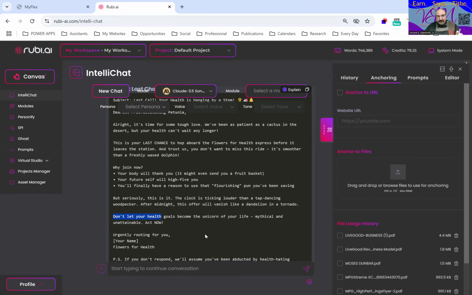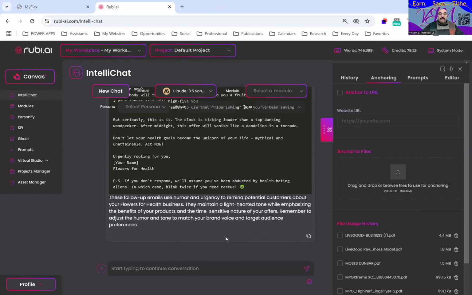And the following item is let your health goals become the unicorn of your life. So don't use don't. Rather than saying don't let your, you might be better off changing that to be sure to, and so forth. So something like that. But there you go. So that's just one great example of how you can save some time doing this.